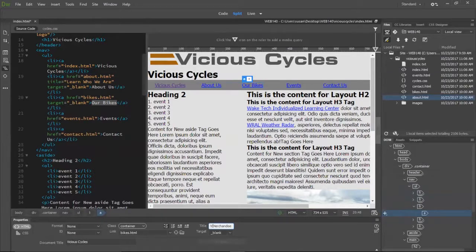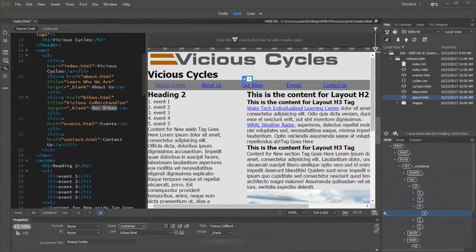So I'd probably put vicious cycles, totally legitimate, good for search engine optimization and totally legitimate. I put my name of the business in everywhere that I can.